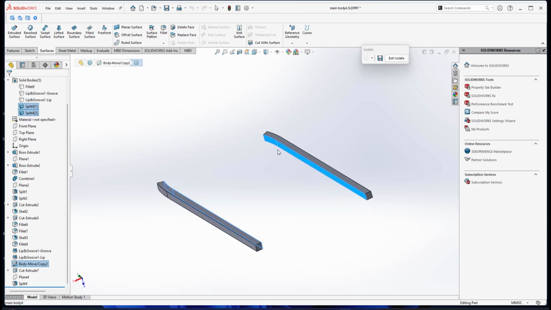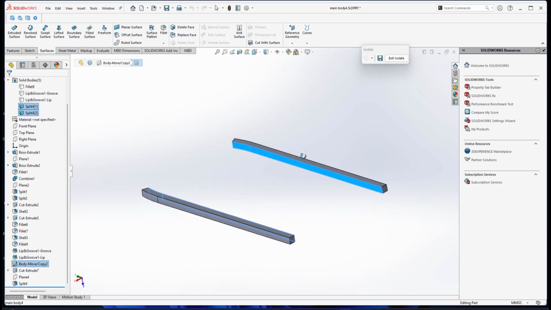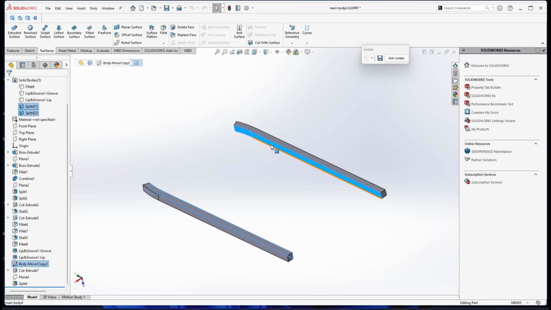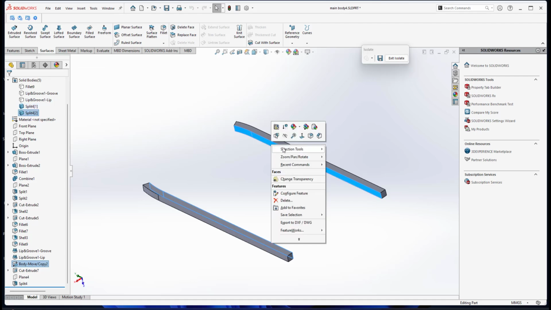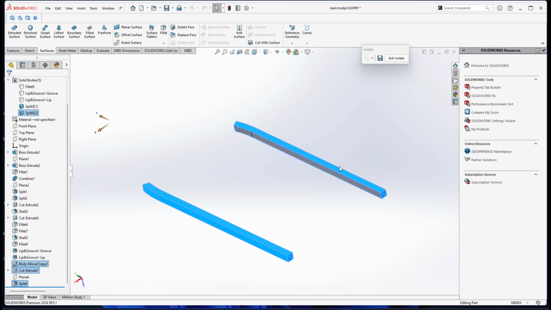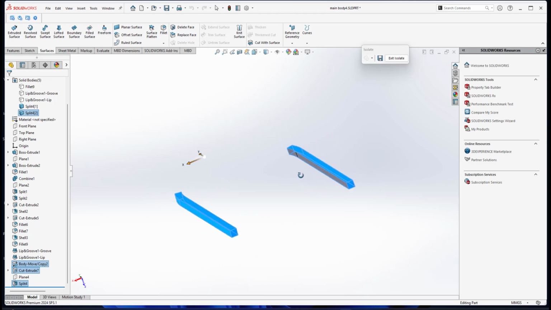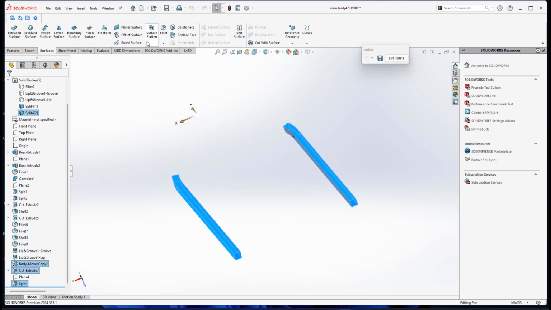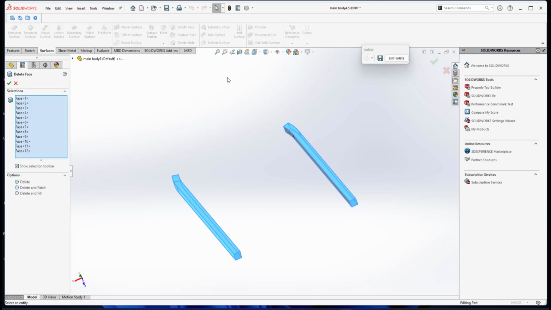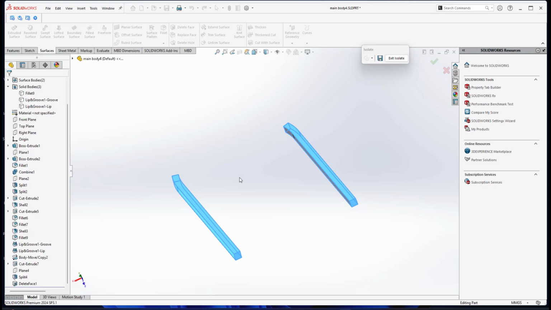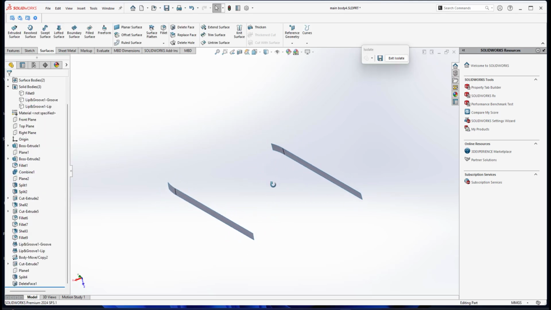So I already highlighted the surface that I want. So just bring my mouse and right click at it. Under selection tools, you can go invert selection. Invert selection means the other surfaces. Okay, under the surface here, we have an option at the top here, delete face. So it's already highlighted the surfaces I want to delete. Then I click OK. So what's left is just a thin ribbon on the front and also at the rear.